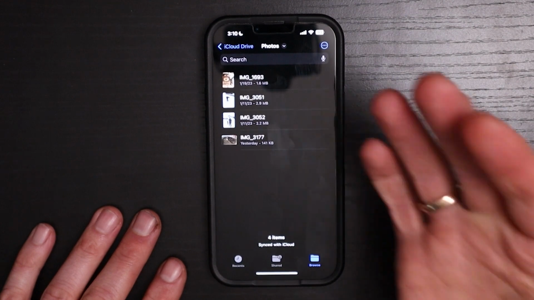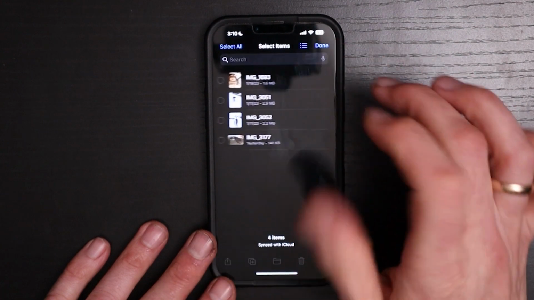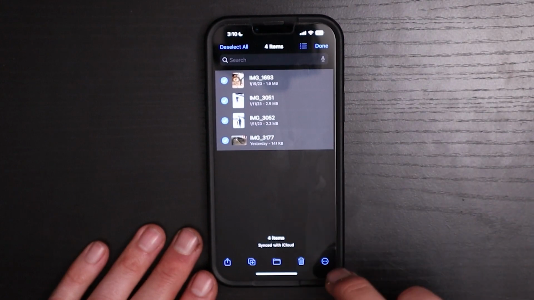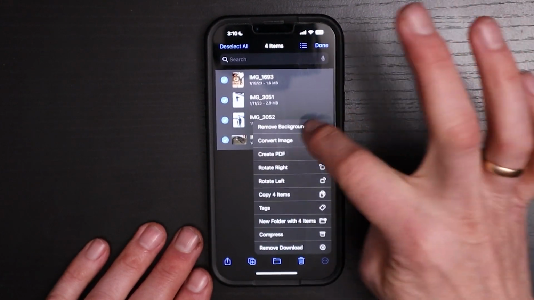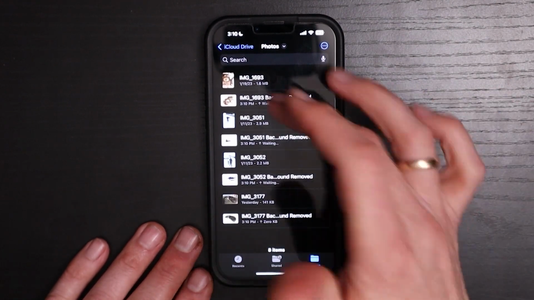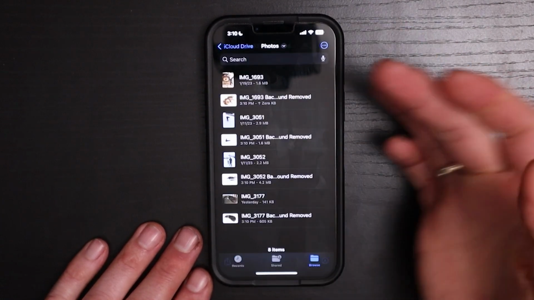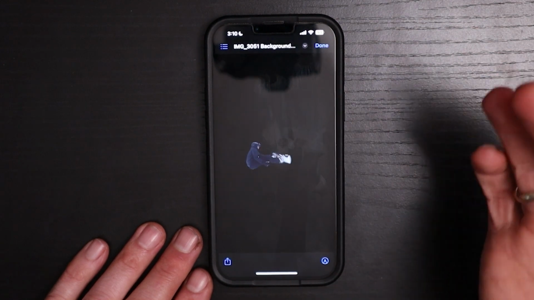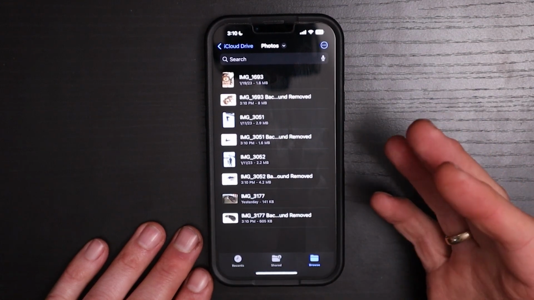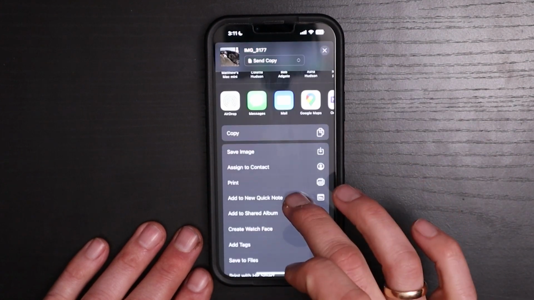So to isolate the background in all of these, what we would need to do is select all of these images, so we can use that quick gesture with the two fingers to select them all. Tap these three dots down here, and then all you have to do is tap remove background, and in a few seconds you'll notice an extra picture put in that has the background removed on all of these images. So it's a great easy way to remove the background on multiple images if you need to do that very quickly. And then of course you can share these out and share them any way that you would want to.